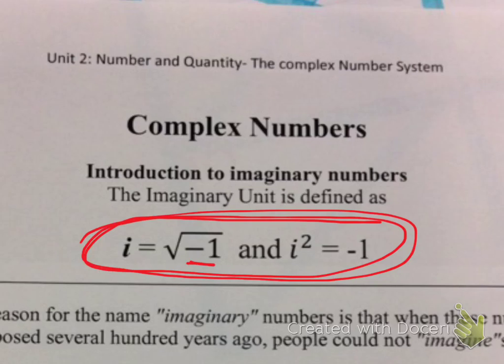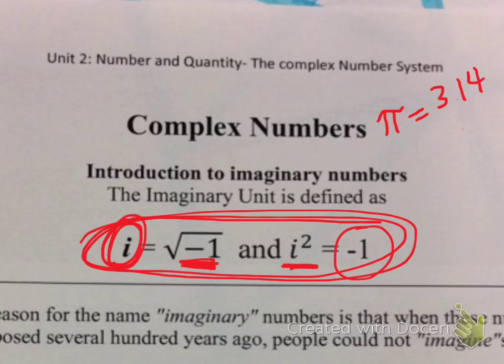Anytime you see the square root of -1, we're going to call it the letter i. Now, some might think that that's kind of weird, but I want to remind you that we use symbols all the time to represent other numbers, like we use pi to represent the number 3.14. So that's what we're doing here: we're just using a letter to represent a value for a number. So every time we see a negative underneath the square root, we're going to call it the letter i. And then every time we get an i squared, we're going to know that that's equal to -1.